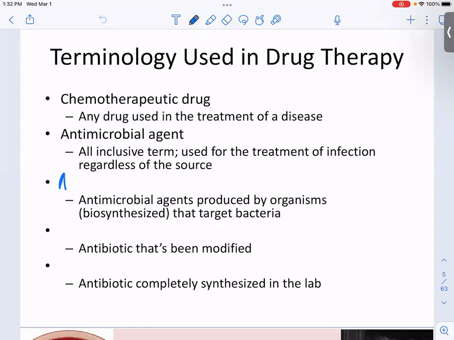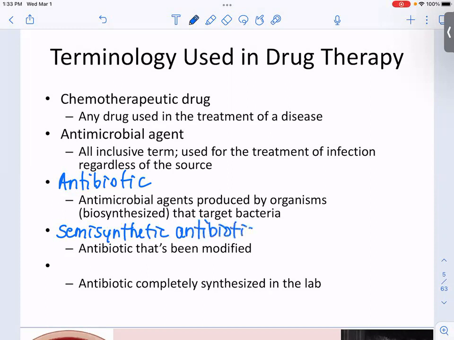So then if we use the term antibiotic, in a strict sense, that's a drug that's biosynthesized by some kind of organism. And we'll talk about what kind of organisms produce antibiotics. The antibiotics that we use though, a lot of them are actually semi-synthetic. We could call those semi-synthetic antibiotics. That's taking the natural product that's produced by an organism, and then we've chemically monkeyed with a side chain or something in order to give that natural product some better properties, maybe so that it works better.